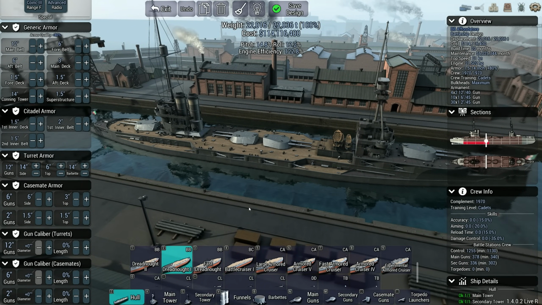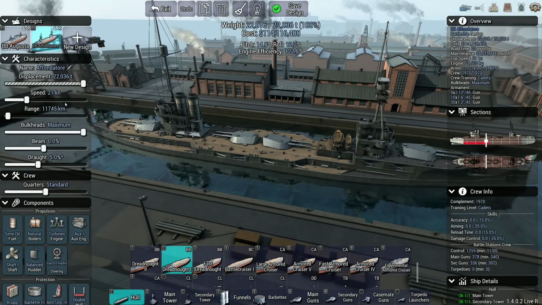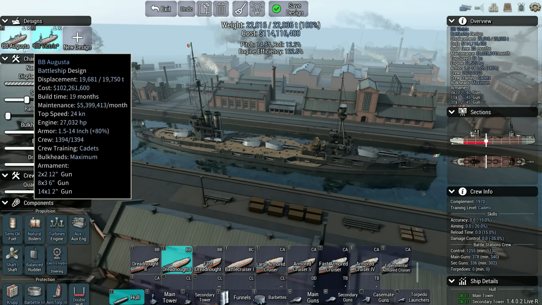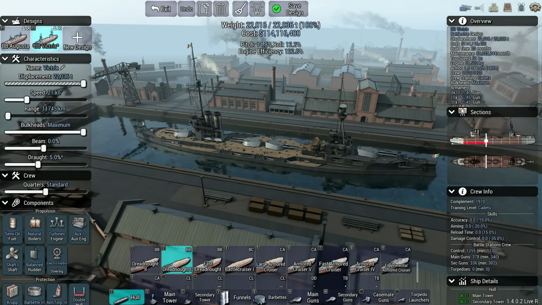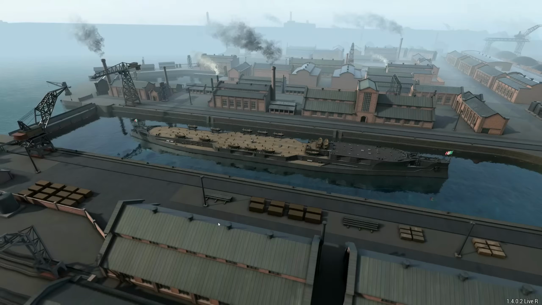Name. I'm going to go for the Victrix. Okay, 114. So only slightly more expensive. That's good. Okay, save that. I'm going to go for a new one.